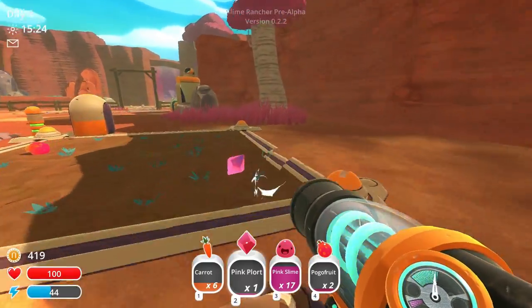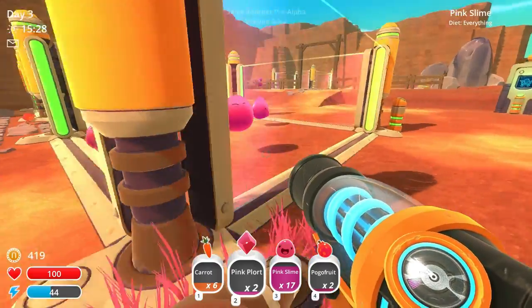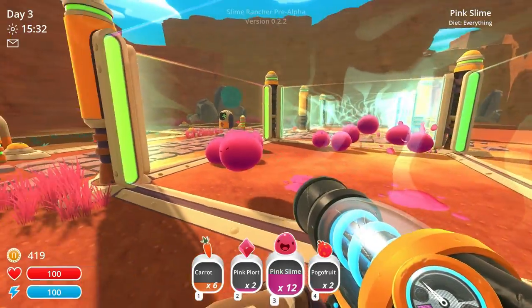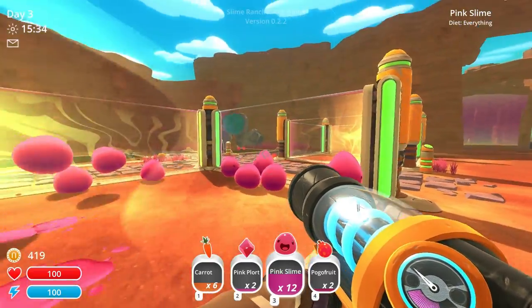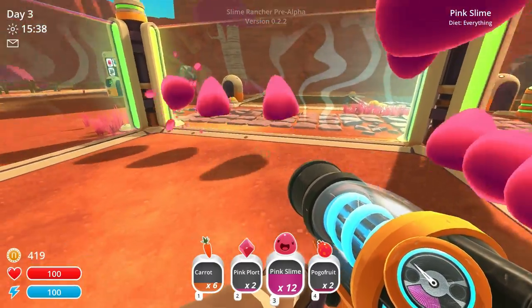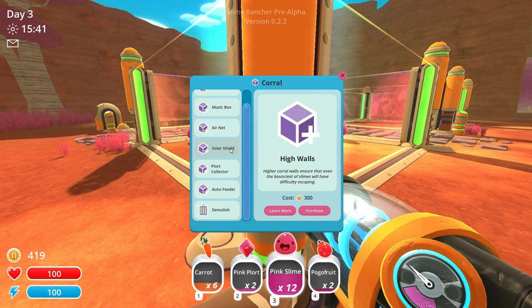I think we're gonna limit it to maybe 1, 2, 3, 4, 5, 6, 7, 8, 9, 10. Wait, what? 1, 2, 3, 4, 5, 6, 7, 8, 9, 10. Okay, yeah, good. And we have enough money to do something. What would be the best thing? I'm thinking maybe an auto feeder. I think an auto feeder sounds the best.